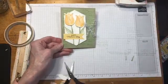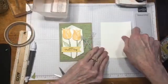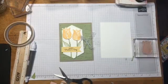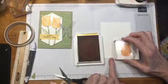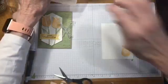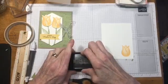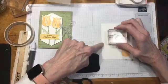Okay, there it is. Now I want to share with you what I did on the inside as well. I have a panel here for the inside. And what I did, first thing I did was I'm going to go back to my tulip and to my Mango Melody. And I'm going to stamp a little tulip there at the bottom right-hand corner. And then there's one more sentiment that I really, really loved, because mothers are very, very important to us. And this was a great sentiment. And what it says is, what a beautiful difference one single life makes. And I can really say that about my mom.